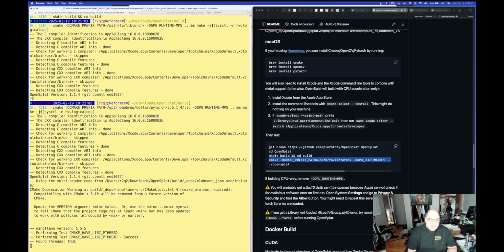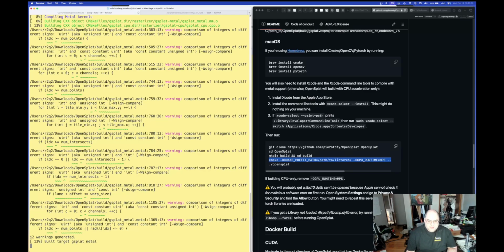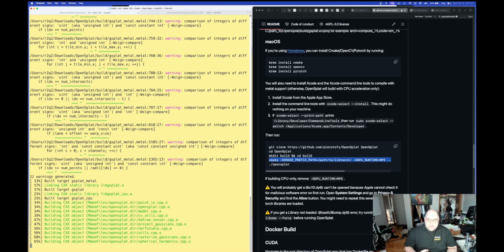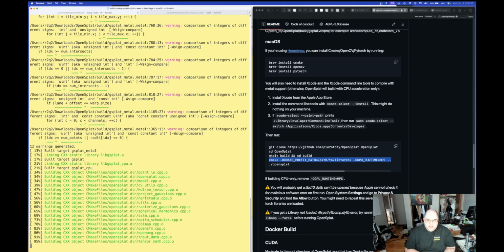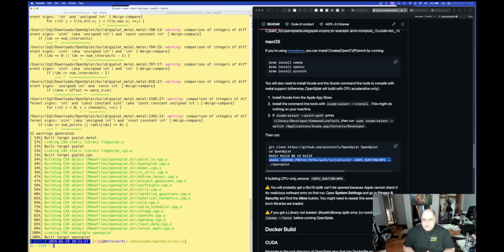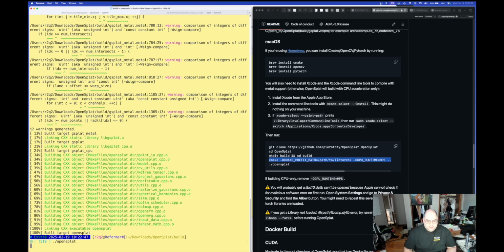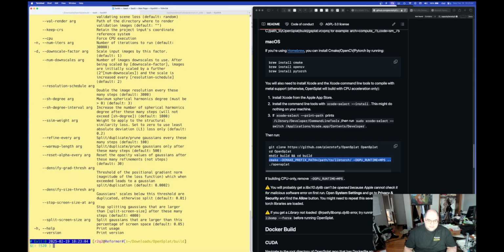And now we wait a little bit for it to compile. I'm compiling on an M1 Max, the 14.2 model with 64 gigabytes of RAM. If you have an M2 or greater, you'll have a little bit more performance. The M4 might be a larger jump in performance in actually executing this, especially because the M series have been slowly getting higher and higher clock speeds, and that's what generally helps compilation. And then they say to execute OpenSplat, and this is just to verify that the binary compiled. It outputting the help is a good indication that it's fine.